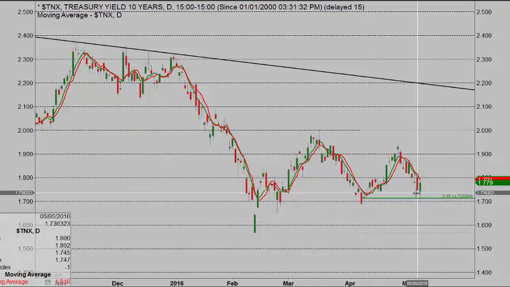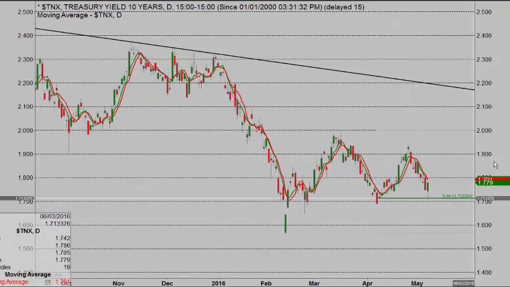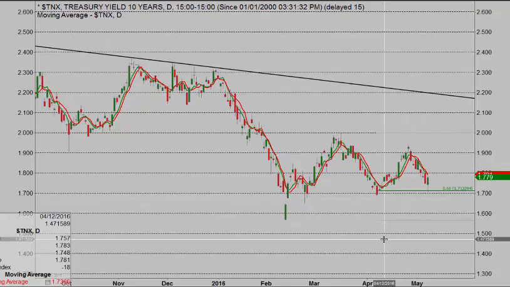So potentially a turnaround in the 10-year notes, meaning rates go higher. The Fed wants to see higher rates. Higher rates would be an indication that the economy's on solid footing and growing. Overall, we see pretty good economic growth right now. We think that's going to continue to pick up as weather warms up in the U.S. So that's why long term we're in favor of that big dollar bull holding up.